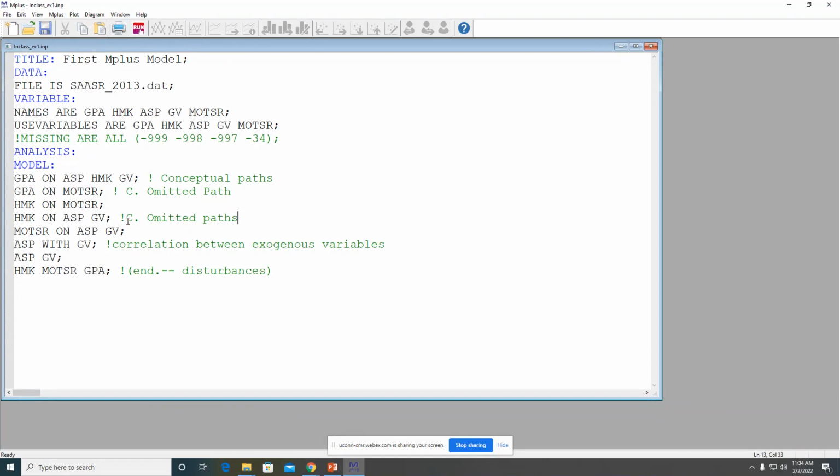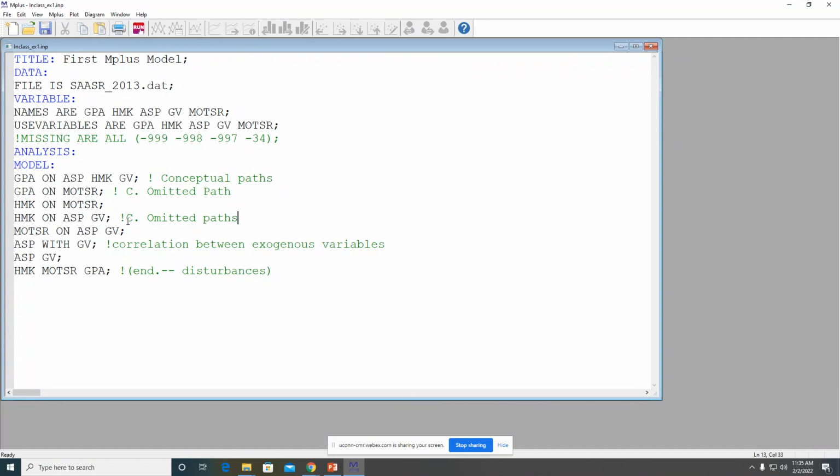I don't understand how Mplus identifies when it's a consensual path or when it's an omitted path. It doesn't know. It doesn't care. It doesn't need to know. You need to know, but it doesn't need to know. Remember, step one is I fit the model that includes the just identified paths. So this is just my step one syntax.